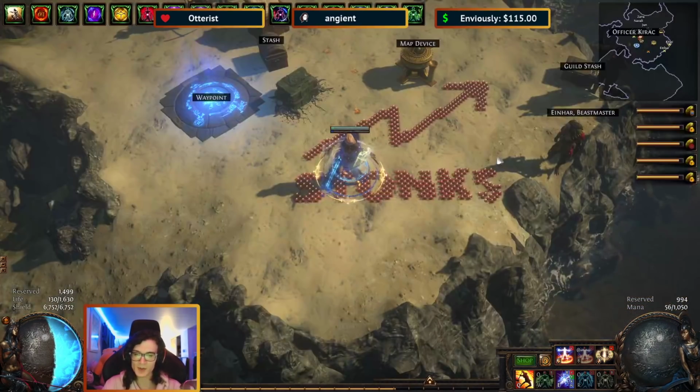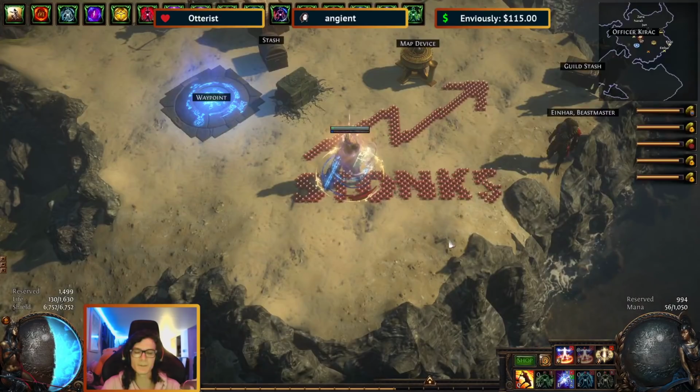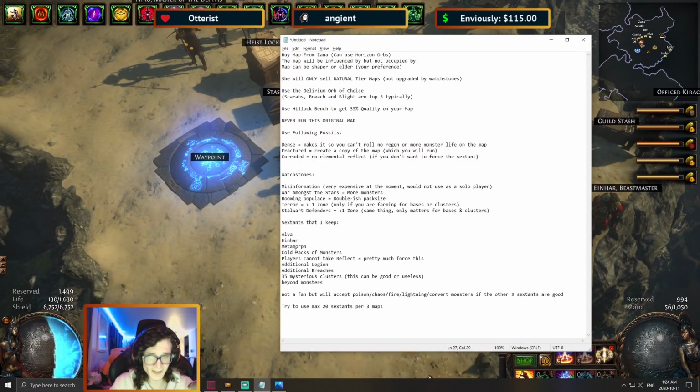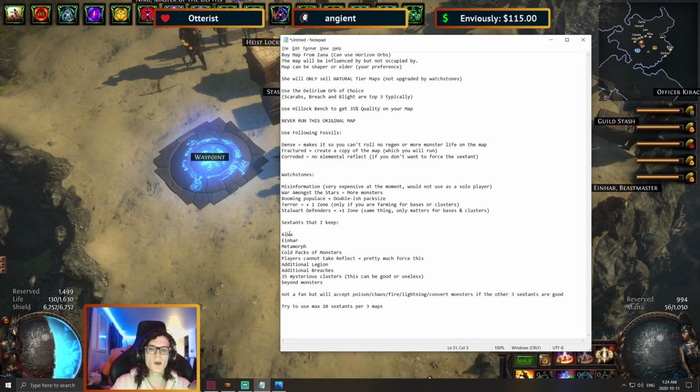When I say GG clusters, I am of course talking about the aura stacking clusters with 6 passives, 6% non-curse aura from your skills, and these are going to be item level 84, and these are worth about 17 to 20 exalt per cluster right now, just for a white cluster with nothing on it, because aura stacker is very popular, as always. So next, let's talk about the sextants, and that's pretty much going to cover most of the video. The sextants that I keep personally are either Alva, Einhar, Metamorph. So these are all league mechanics and they add a good bit of monsters.